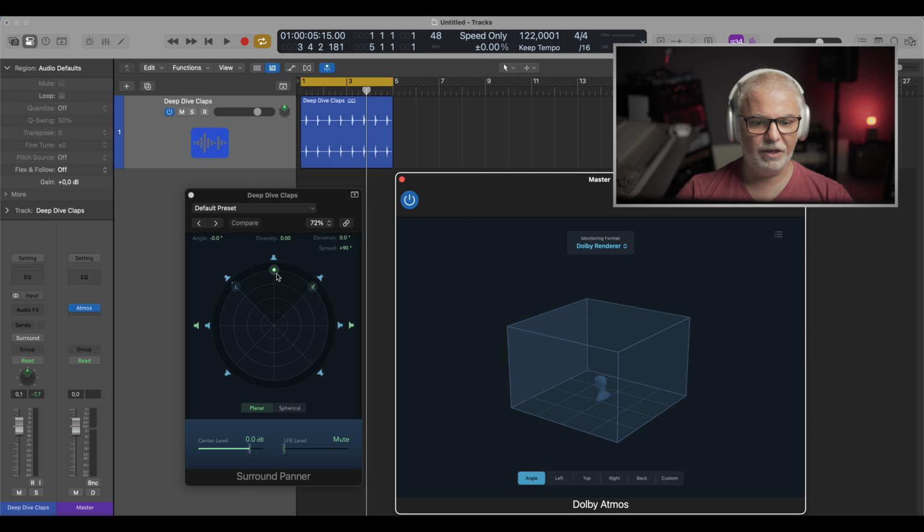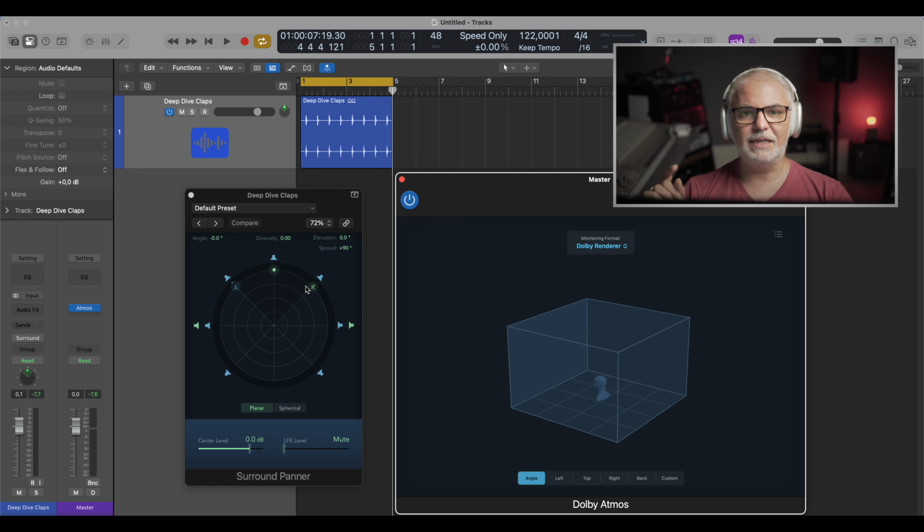Let's play a little bit of this. Spread is at 90%, so basically you're left-right. Pretty standard, okay? Now, let's take that and move it around, okay? I'll do it really quick, and then what I'm gonna do is I'm gonna fold this into mono so we can feel the directivity a little better, okay? Check this out. Let's do the angle here.